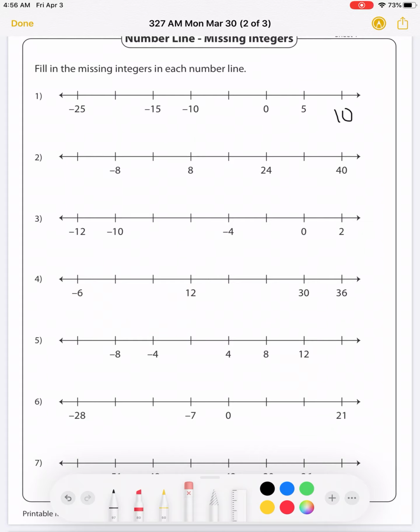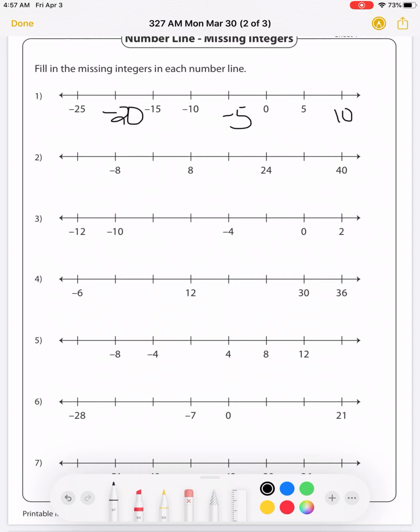Now let's go to the negative integers. We have to subtract by 5 because negative really means subtraction, right? They're counting by 5, so 0 minus 5 would be a -5. Minus 5 would be a -10, -15, -20, -25. So Ms. Durham will write them in for us. All right.